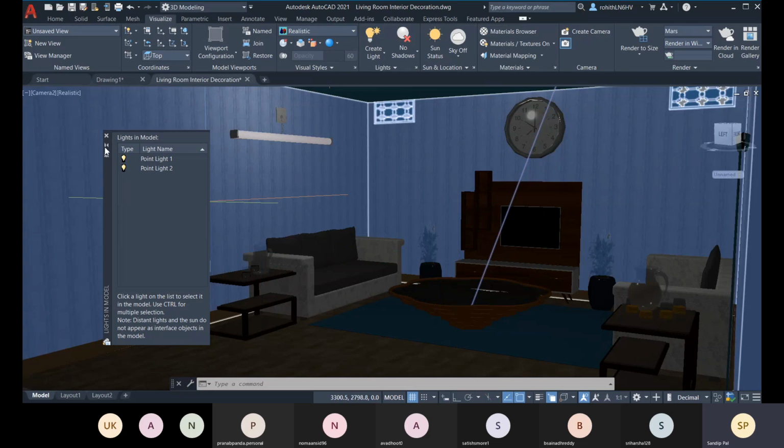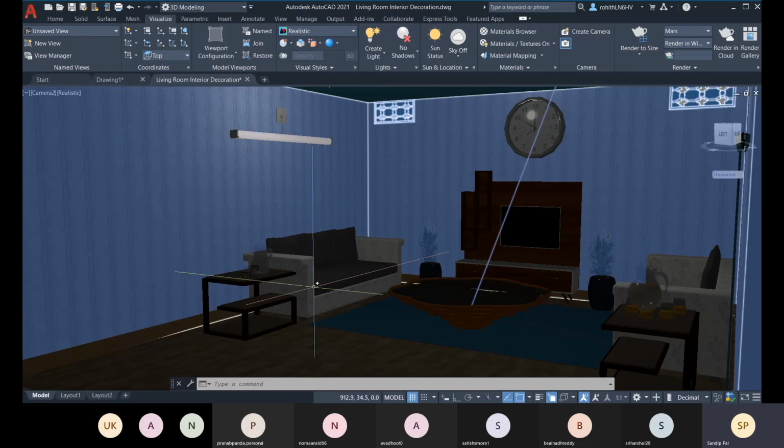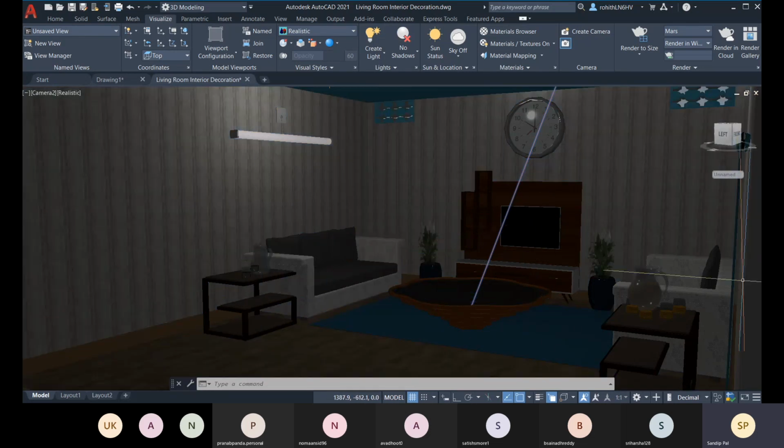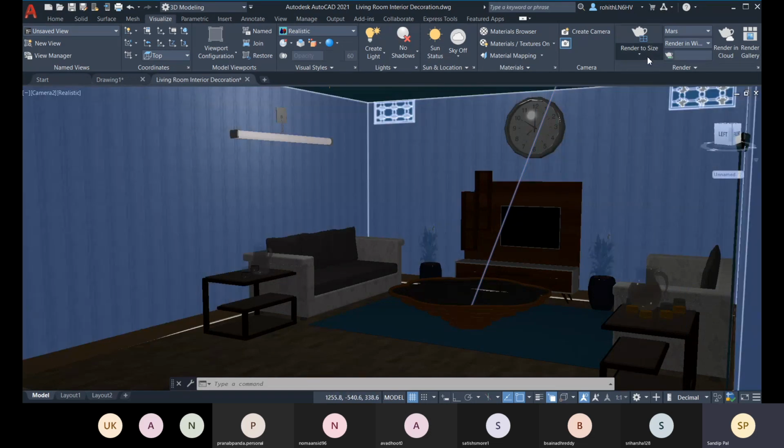Okay, after placing all these lights and materials, how exactly it will look when you render it.